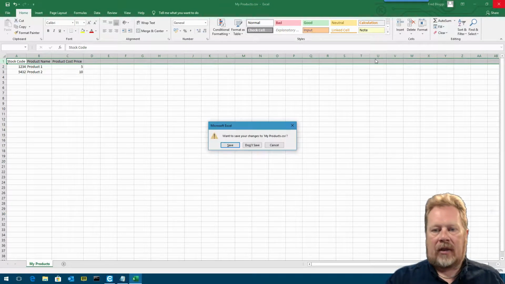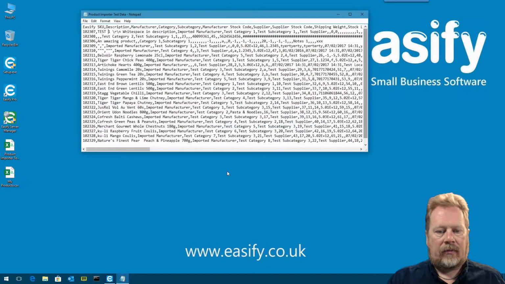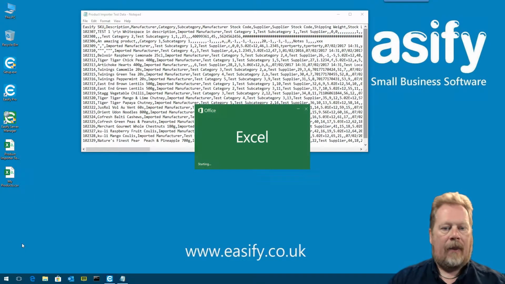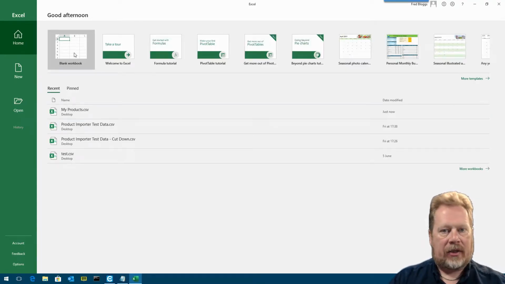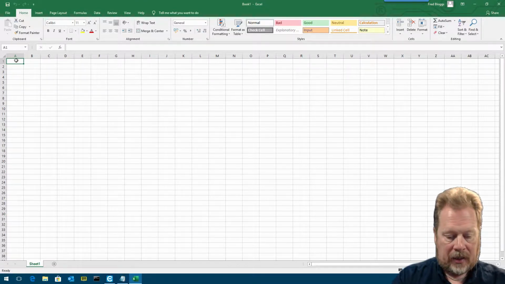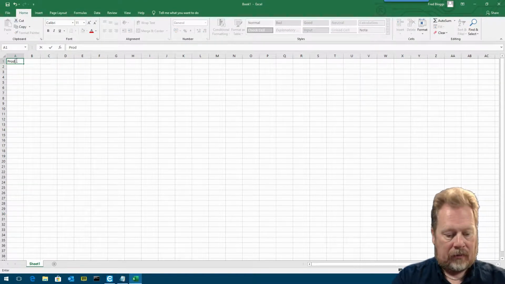If I close that, and let's say I go to Excel, what I could do is create a CSV file in Excel. I'll say blank workbook, and then I could say prod SKU, and I could say desk for description, and I could do CP for cost price.